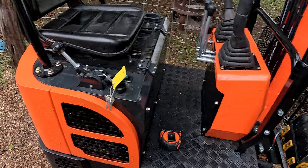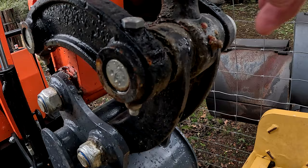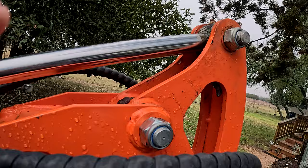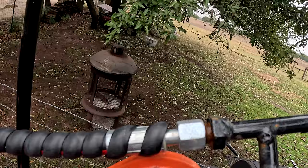The only other thing I did to the front is I replaced the grease fittings. It came with little needle grease fittings from the factory where you have to have a needle to stick in there, and I don't like using those. I like to be able to put my grease gun on the actual fitting itself. Some people will say putting a standard fitting here will be bad news because it could break while digging — well, just be careful. I replaced all the nipples on the tractor. You can find these at your local hardware store — just take one out and match it up.